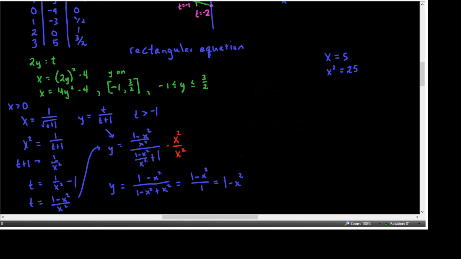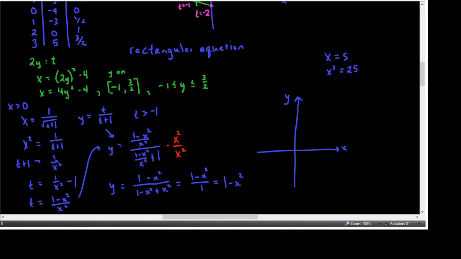Now my hope is that y equals 1 minus x squared is something that you are able to graph. And I'm going to graph the whole thing kind of in a naive fashion. And then we're going to talk about what part of it I might have messed up on by not thinking about the original restrictions on t and the one we discovered about x.